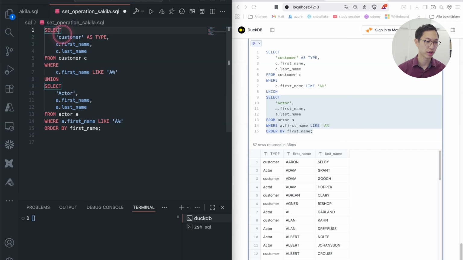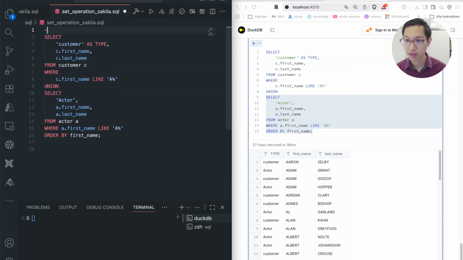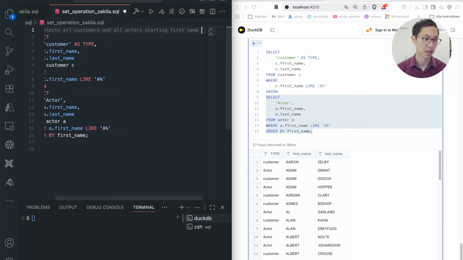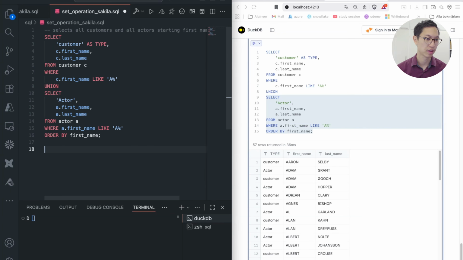If I give a comment here, it's select all customers and all actors starting first name with A. Let's continue, and I will try to find the overlapping names between actors and customers.